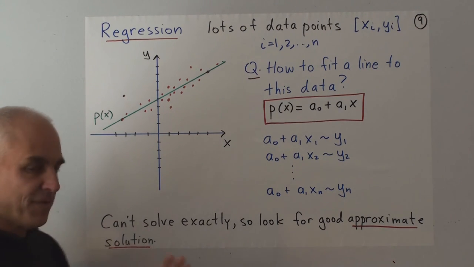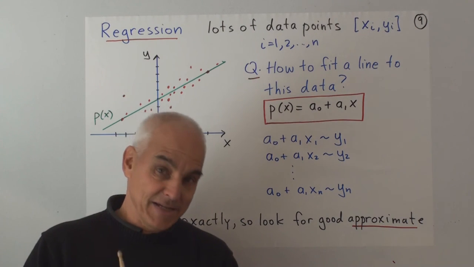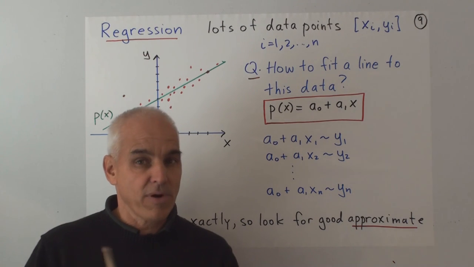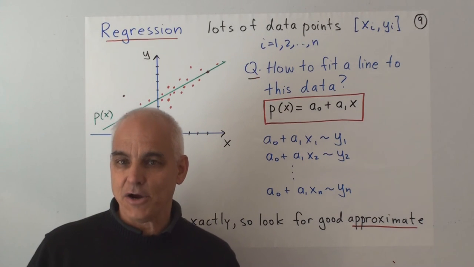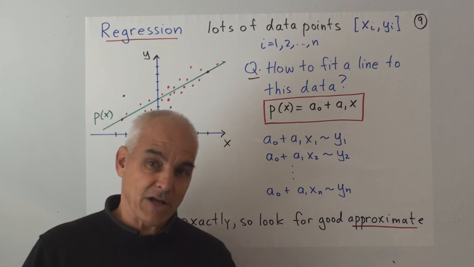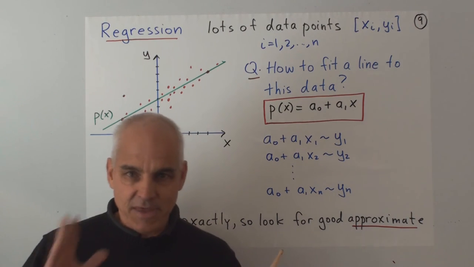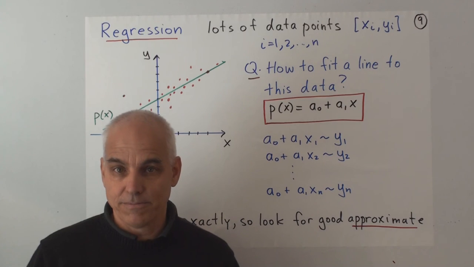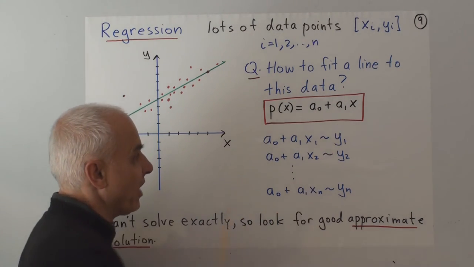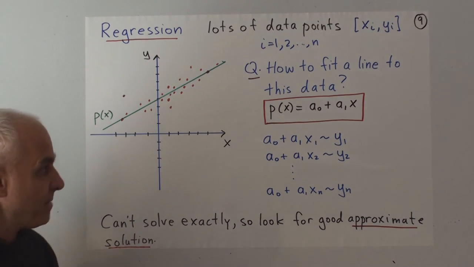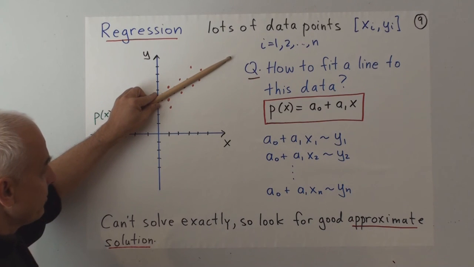So we have enough to be able to explain what the general idea is here. The idea is a very important one. And I'm not going to give you the entire solution. That's really sort of a second year or second level course in linear algebra. But I think you can appreciate that what we've done so far sets up the theoretical framework for this problem. So what we think about is an unknown polynomial function of degree 1, a line, a0 plus a1x, we're trying to find that equation.